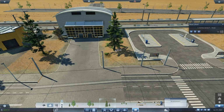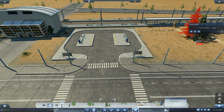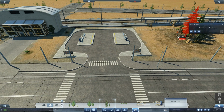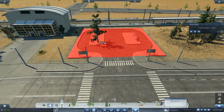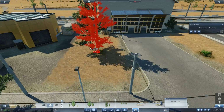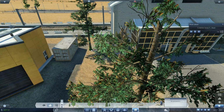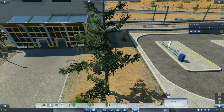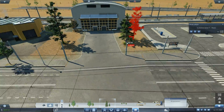Is that a pine tree? That looks more like a Douglas fir. Come on, give me a pine tree. Y'all should know what I'm going for because I'm beating it to get a pine tree. Thank you. It's not a great pine, but it's a pine. That's not really a pine tree though. What is that? That's like an oak tree. That's a pine tree right there. Or a fir. I don't know. It's going to qualify as a pine tree. There we go.